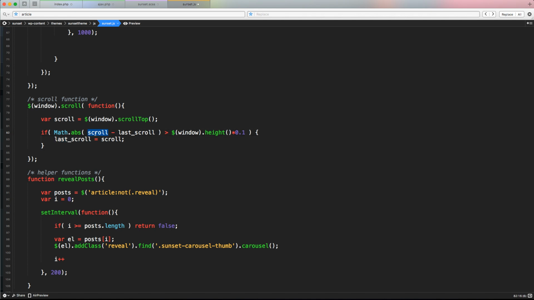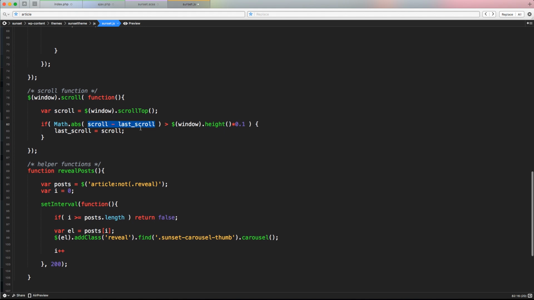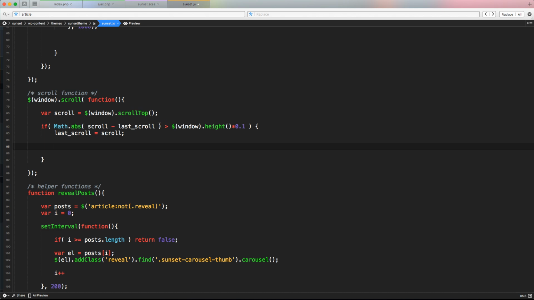So now, as we keep scrolling, 110 minus 110 is not bigger than 10% of the window height. So the function is not going to get executed multiple times if the declaration gets updated. Hopefully it's clear. I know that could be really confusing, but it's a standard operation. We are only detecting a few things, and if you have some doubts, try to update these values and check what happens if you change the value.